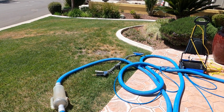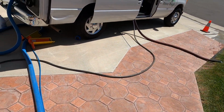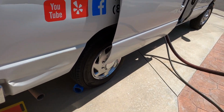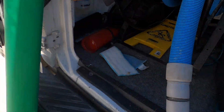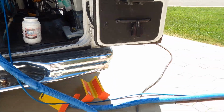All right, spinner works better. I like Carpet Detail better. Sorry if I offend anybody out there. That's just my unbiased opinion, because Carpet Detail doesn't pay me. You know what pays me? The customers. And if I do a good job, they call me back. So I'm going to use the best possible product.